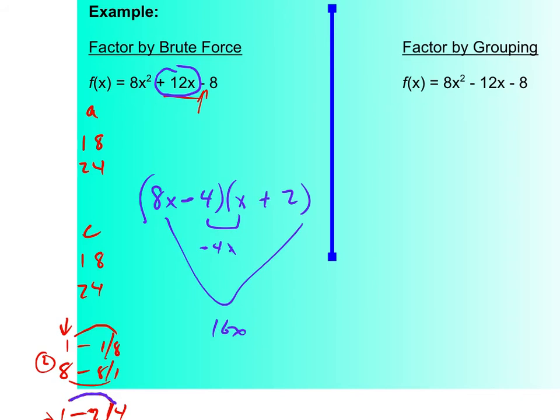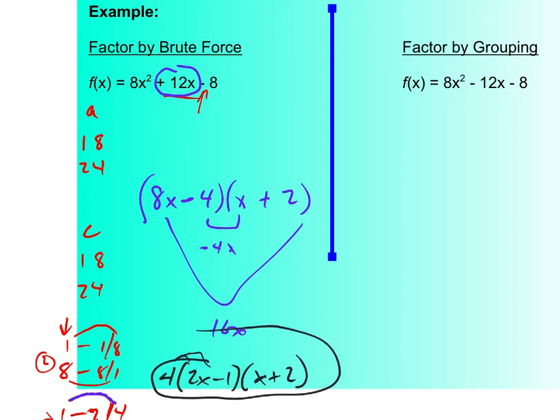Now, because we didn't factor to begin with, our last step is to actually factor a 4 out of the first term. So this would be 2x minus 1 and x plus 2. The second term doesn't have anything factored out, but we'd factor a 4 out of that first term, since 4 times 2x is 8x, 4 times negative 1 is negative 4 there. So our final answer, again, would be these terms in the black here for our factoring.